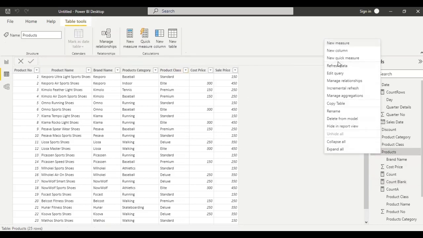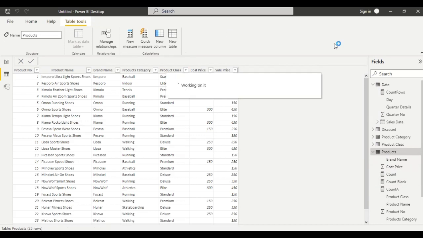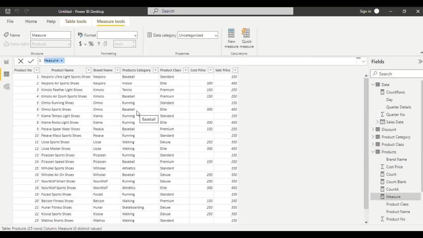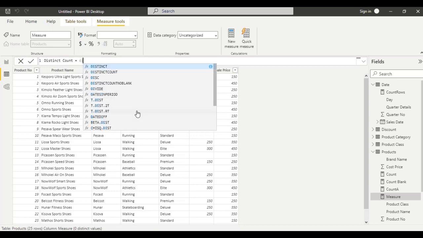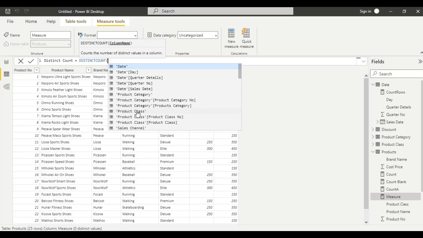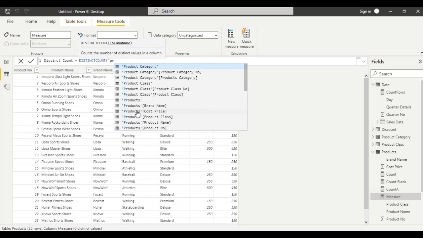Right click, add new measure as DistinctCount. DistinctCount equal to DISTINCTCOUNT, products table, product class.